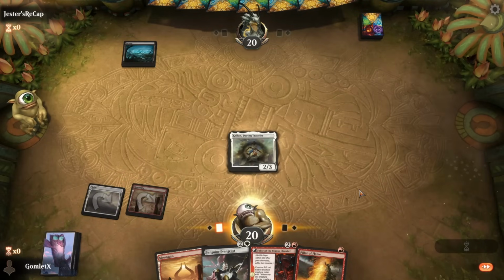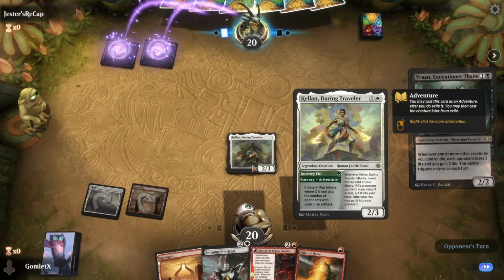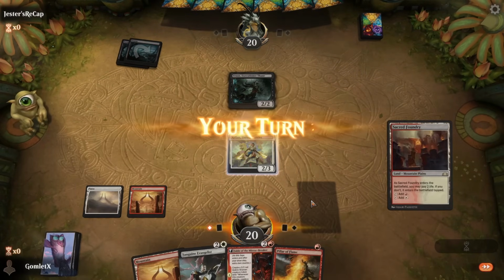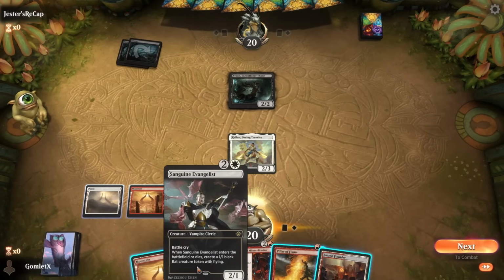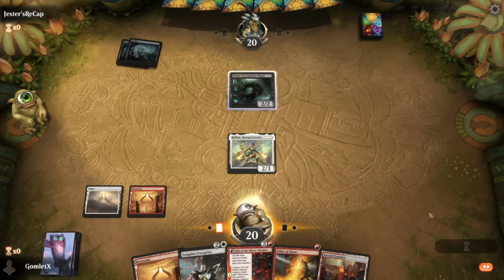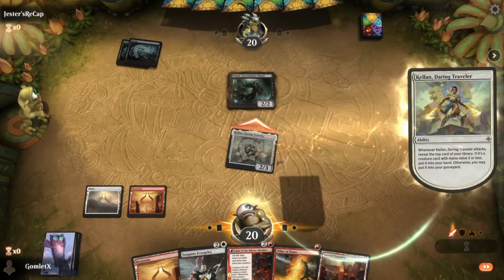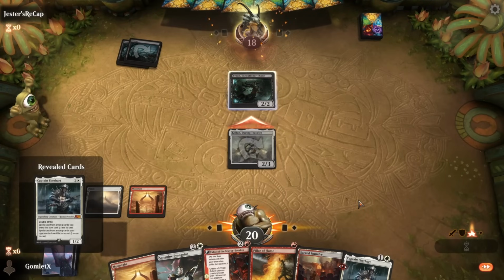And the Kellen, if they don't immediately kill him, can surveil a bunch and make sure that we're not flooding out, because any extra lands we see on top we can start milling. Fable and Sanguine Evangelist don't do anything the second they hit the board, so we attack first and see if Kellen draws a better card to play. There's Captain Eberhart as an option.